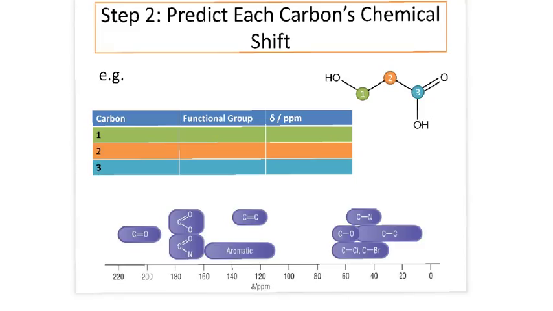Step two, once you've predicted how many different carbon environments there are, is to predict each carbon's chemical shift. We can do this because different types of carbon will have different delta, depending on the electron density surrounding the nucleus, so it depends on the groups next to it.